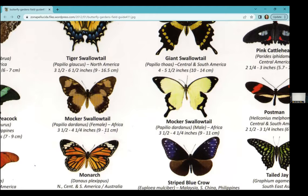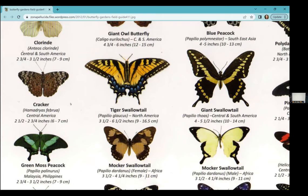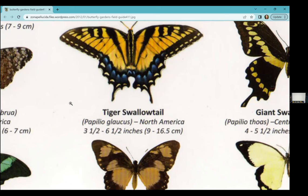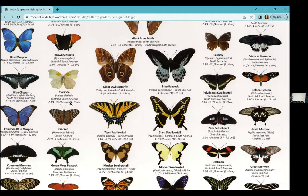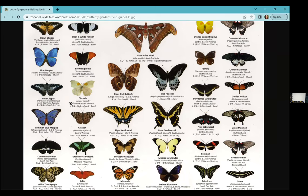I guess you call this kind of wing right here, that bottom wing there, a swallowtail. Giant swallowtail, yellow swallowtail. I'll probably show this picture again too, once we go on to colors. So there we go, stop that share.